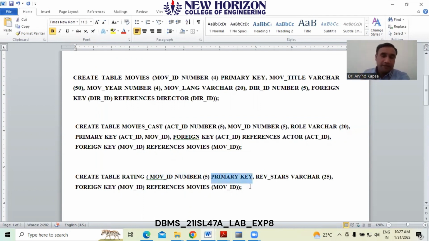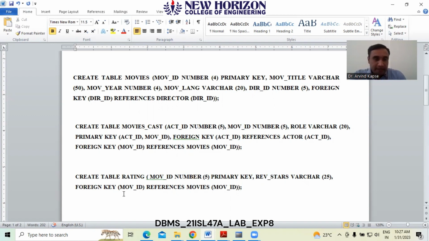Primary key is there means in the schema diagram the underline should be there. Okay. Then another column is stars, REV stars. How many stars are there for that particular movie? That rating 1, 2, 3, 4 up to 5.